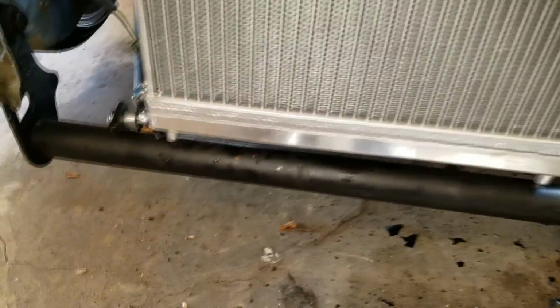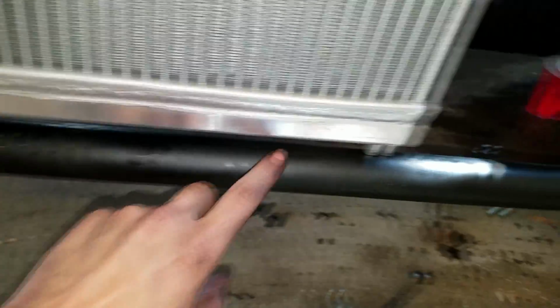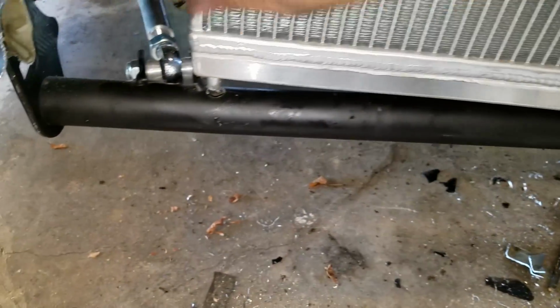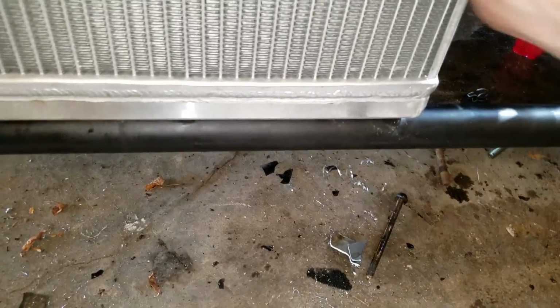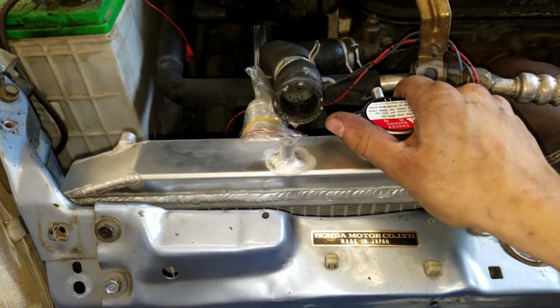Right now I'm trying to mount the radiator, and what I'm going to do is drill 2 holes in this piece, and these little pegs will just drop right down in those holes, and then I'll just make a bracket to mount. Just got the holes drilled to mount the radiator. So those guys just slide in like that. Not going anywhere. Like I said, now I just need to make a bracket for up here, and the radiator's done. Just got to put the fan on there.